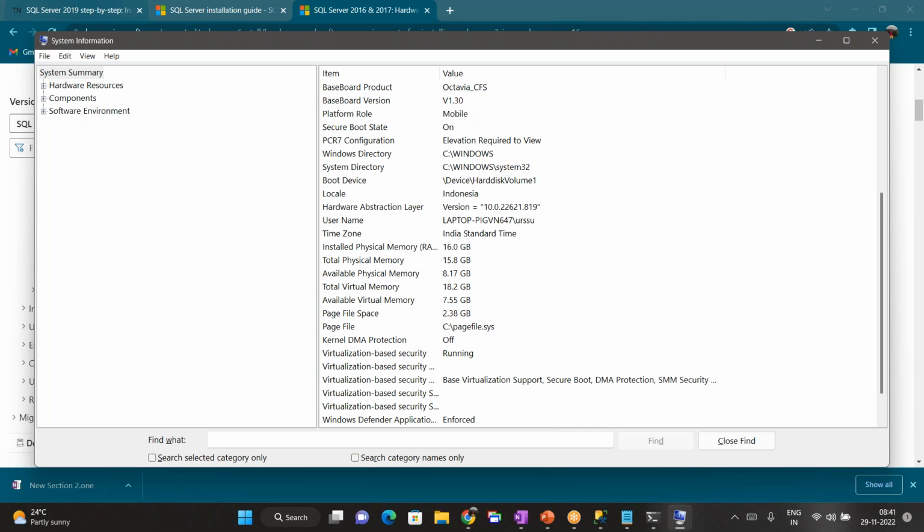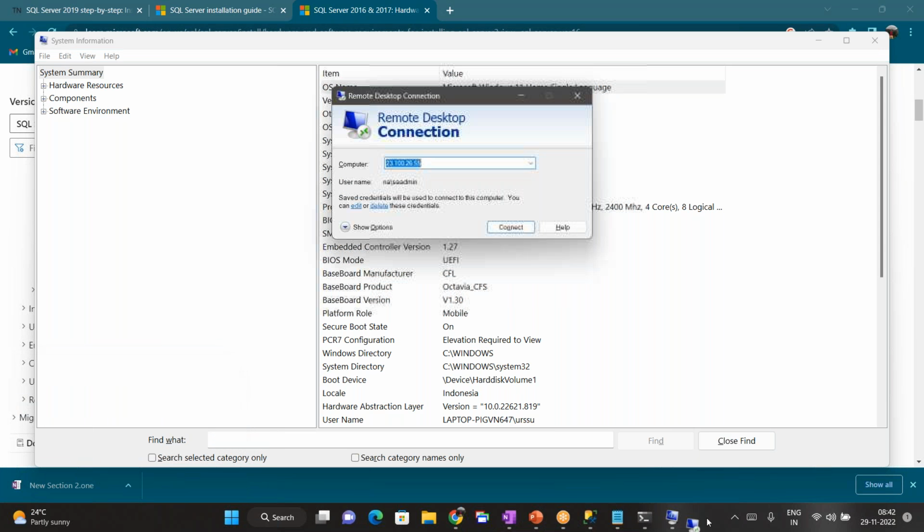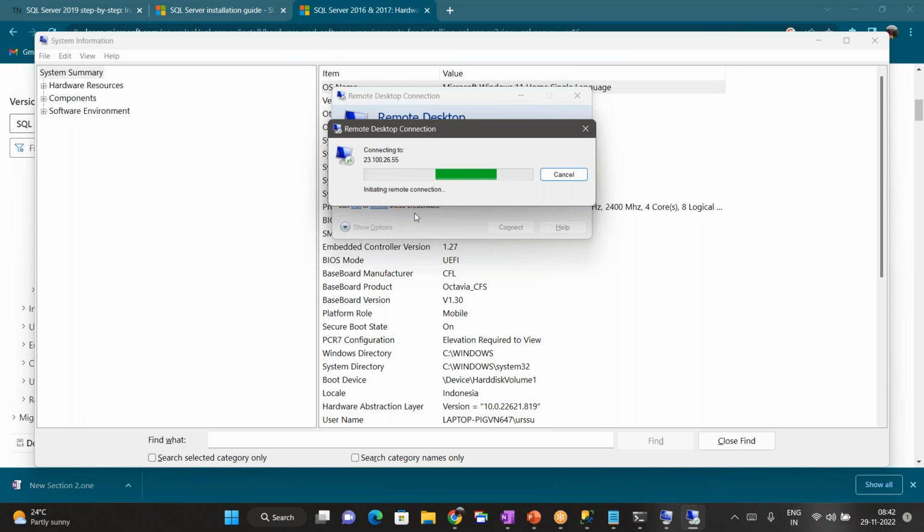So once you got the ticket, first you need to connect to the server and verify whether you are able to connect to the server, and verify all the disks are available. What is the Windows version? What is the flavor? How many cores and how much memory? Everything, sir. In case you're not able to connect to the server, you need to contact your Windows team. Maybe your Windows team forgot to grant the permission to you, sir.